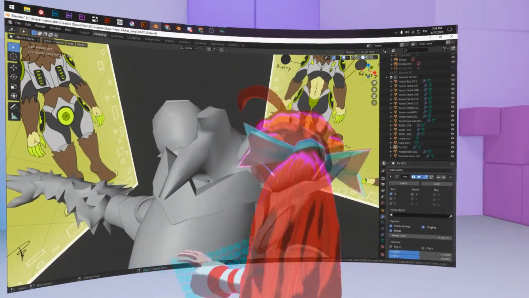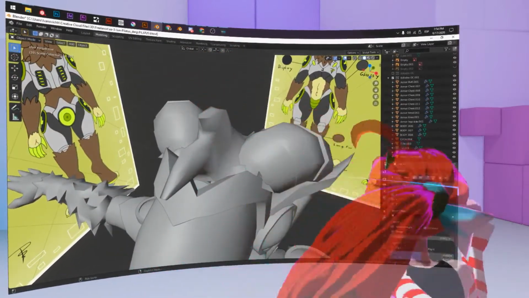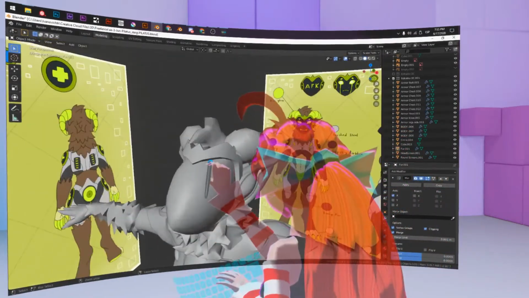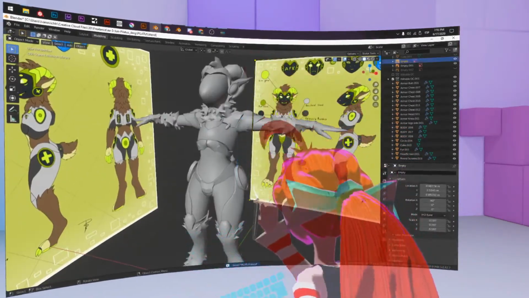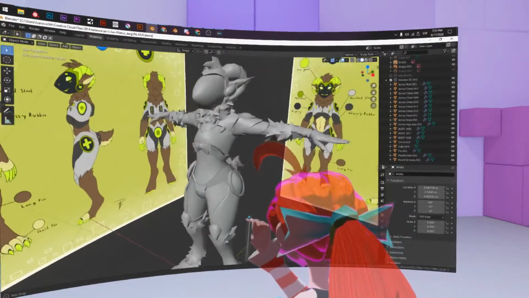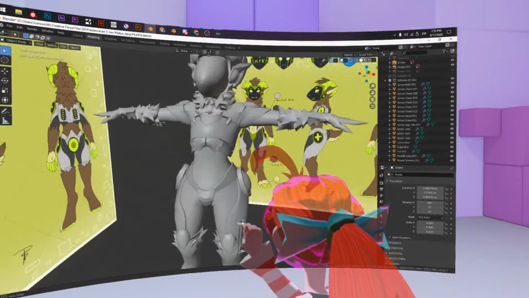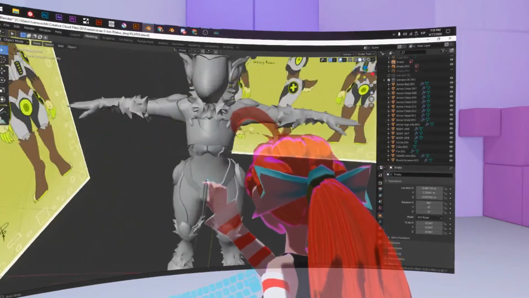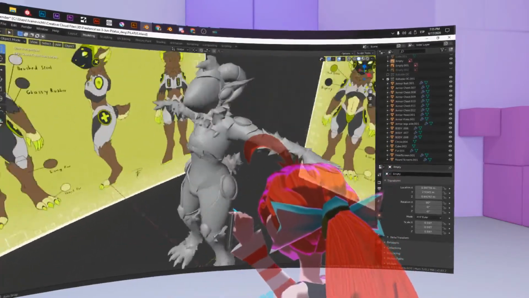I can polish even more these parts. But basically, the model is almost done, or basically done. It's just a question of polish, polish, polish.